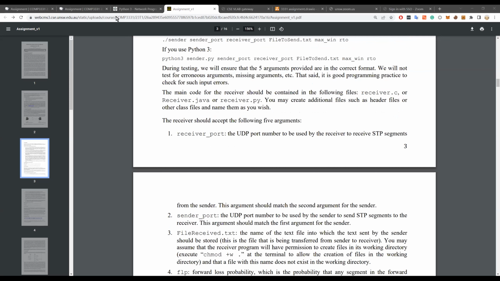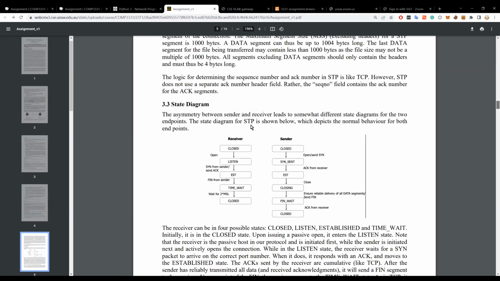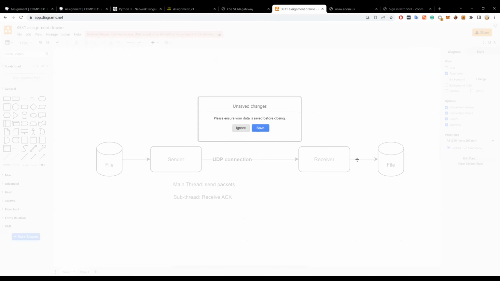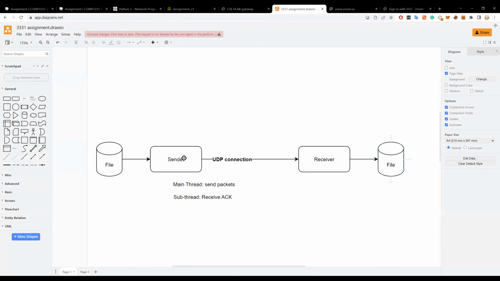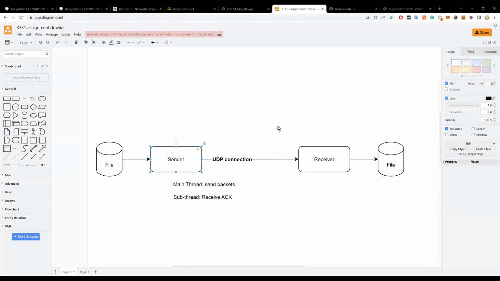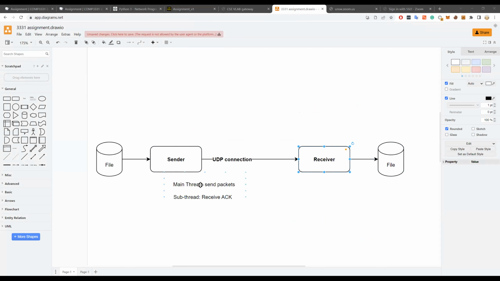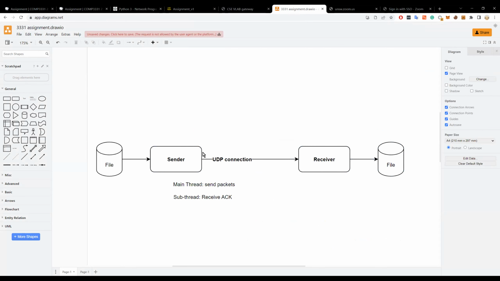Okay, so just to make it easy, you just come back to here. So we will have a sender and a receiver in here, and they will be able to communicate with each other using the UDP socket.